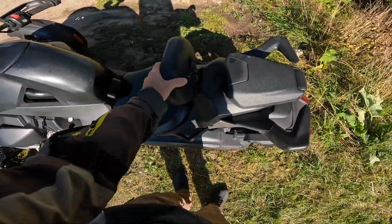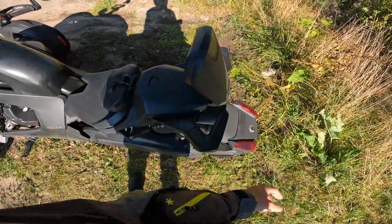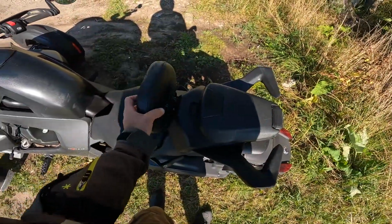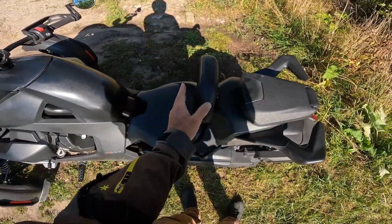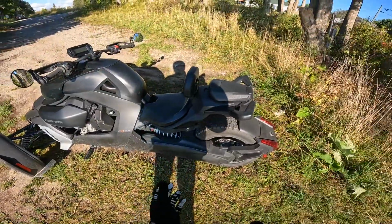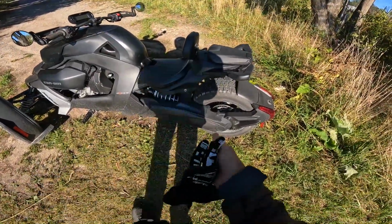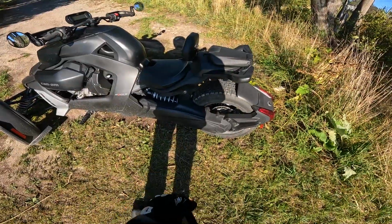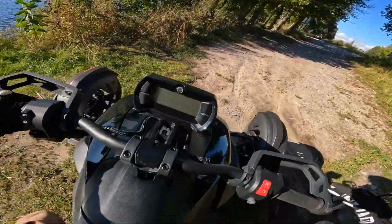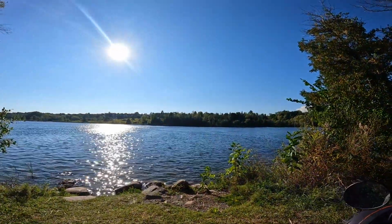This is the aftermarket seat that I was talking about. This puts the ride experience from a 6 out of 10 to a 9 out of 10. You can still have your passengers on there, fold out of the way. Highly, highly suggest that mod. It's really cool. I think it's a little bit boring, to be honest, but it is cool. It's a neat machine. Nice view here.